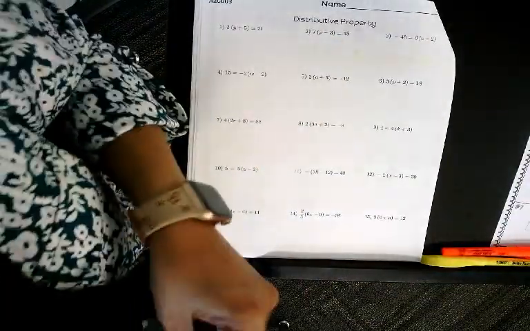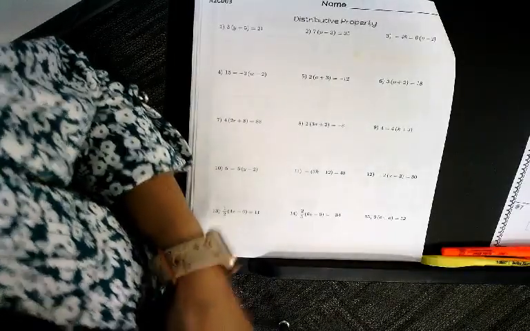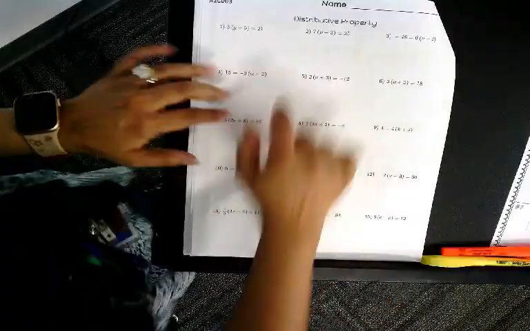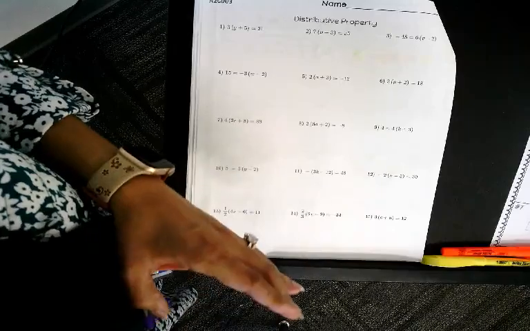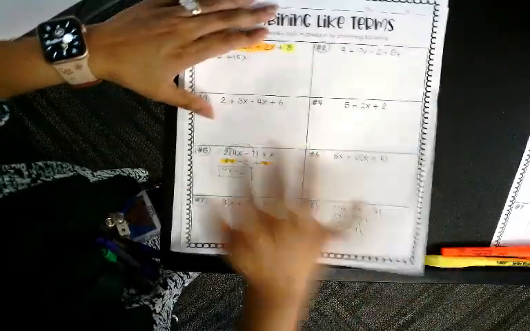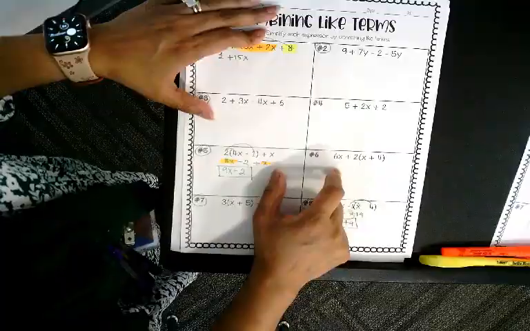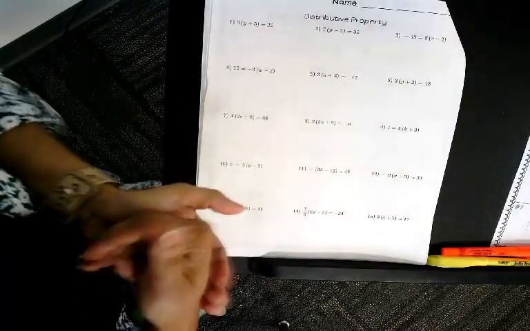If you have any equal sign in the middle, it means it's an equation. So there are two sides, left and right side. So this is going to be an equation. And at that time, you have to solve it, find the value for whatever variable is given for you, and give me the answer. If you look at the previous one, there is no equal sign. It means this is an expression. This is not an equation. So you don't have to solve it. You just combine them and leave it as it is. But when you move here, if you have the equal sign in the middle, it means it's an equation. There are two sides and you have to solve it for the given variable.